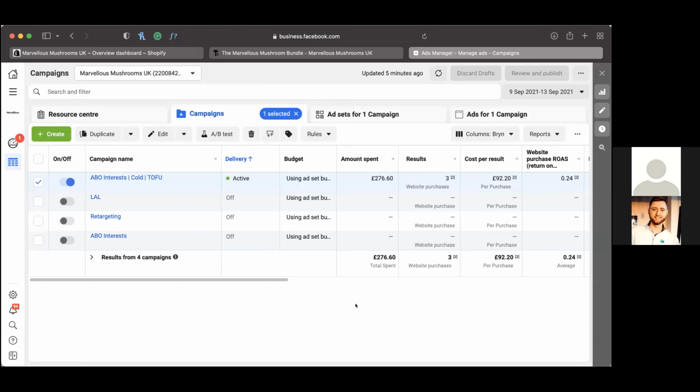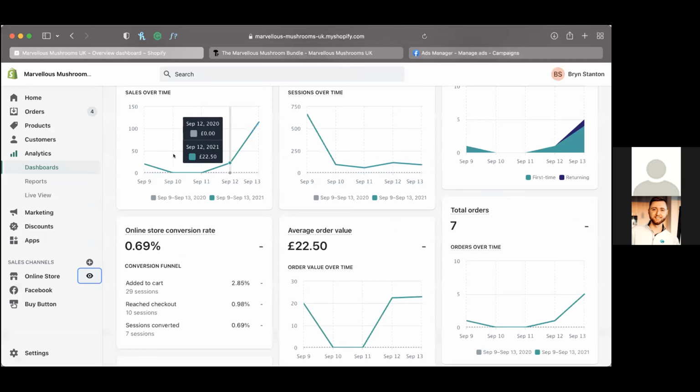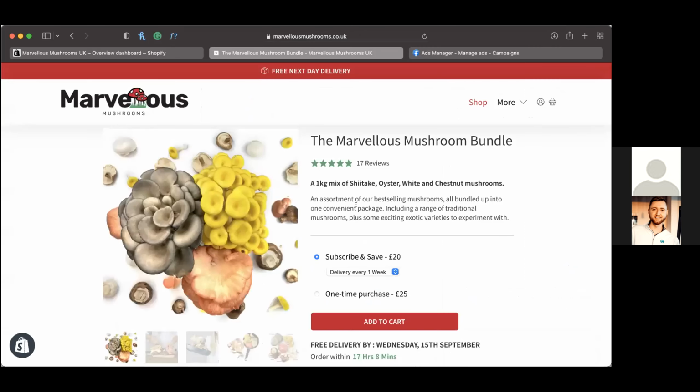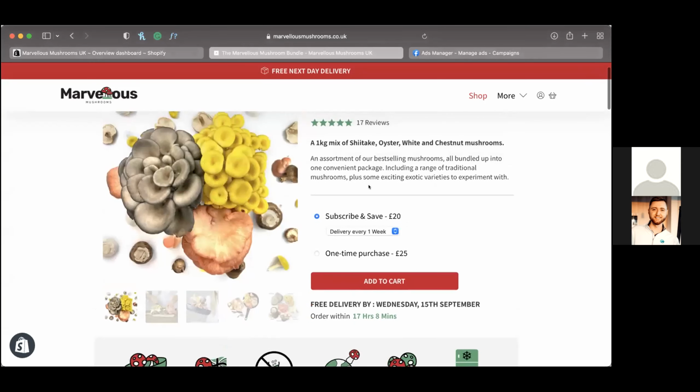Wednesday, I think, last week. They seem to be doing okay. It's a bit of a weird one because we literally had like no orders, and then today it's just shot up. But I'm not sure about what's going on here. It's weird because we've changed the checkout here, so there is no add to cart.